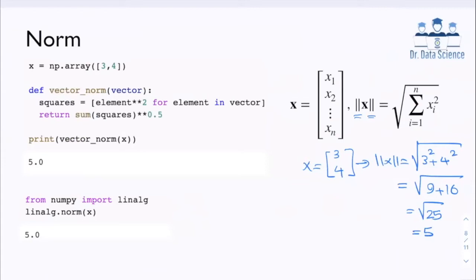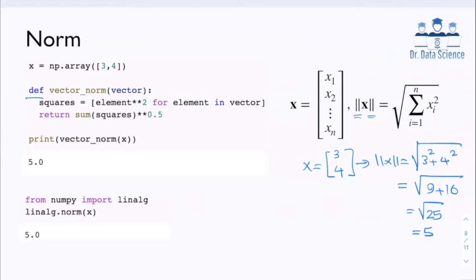And you can write this function by yourself in Python. For example, we can use def, which tells Python that you are defining a function. You use a function name, which I call vector_norm, and then here the input is vector. And what we do is that we have a for loop that looks at each of these elements, and we take them to the power of 2, and then we add them together, take that to the power of 0.5, which is equivalent to taking the square root.